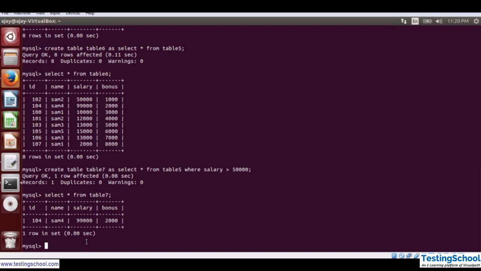We can also create a table from existing table schema with certain columns. We don't want all the columns from our existing table. So how you can create that table? So to create a table with only few columns or as per your need columns, you can create like this.